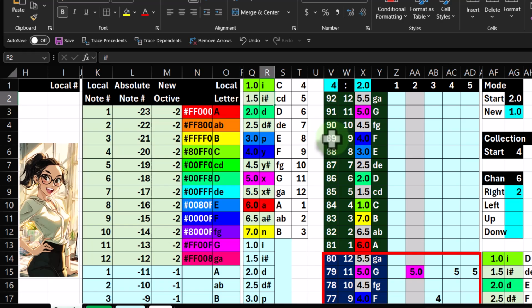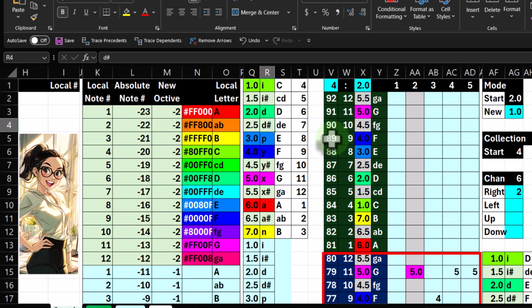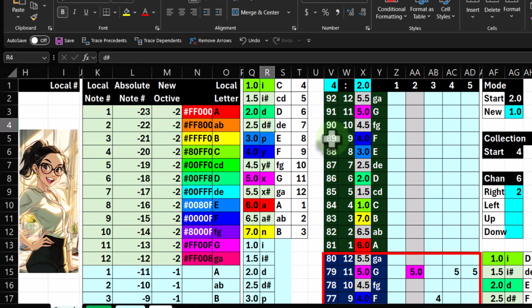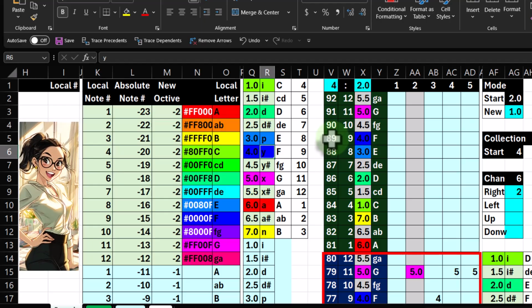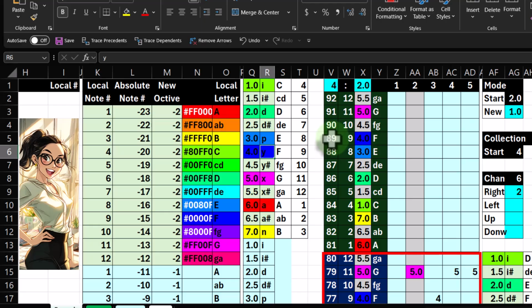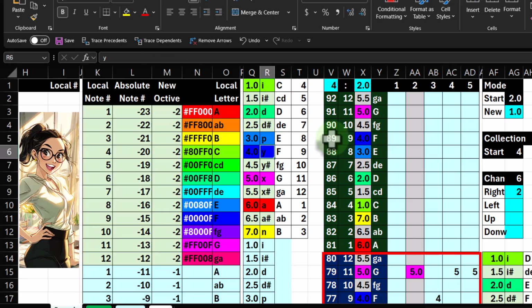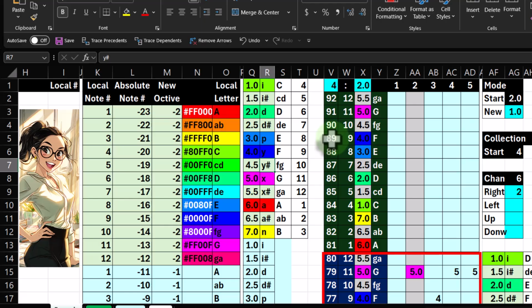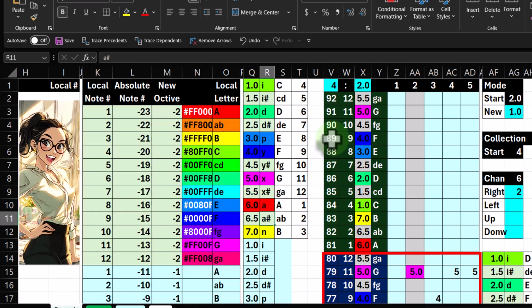Now then I'm going to apply the half steps in there. 1.5 I'm going to call Ionian Ocean or I sharp. 2.5, Dorian Ocean or Dorian sharp. There's no Phrygian Ocean because that's where the half step is. You can imagine the piano here. If we're in the key of C, these would be the white notes on the key of C. And then we have Lydian Ocean 4.5, Mixolydian Ocean 5.5 or Mixolydian sharp, and Aeolian Ocean 6.5.